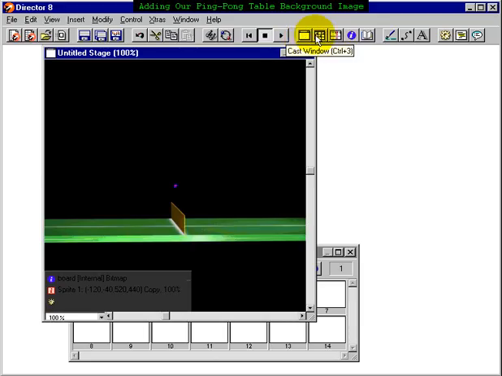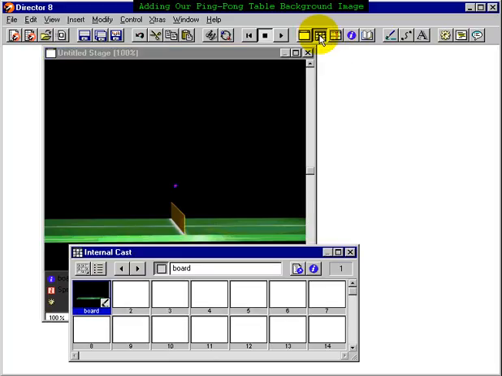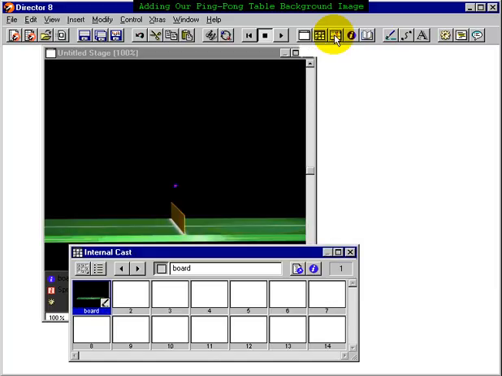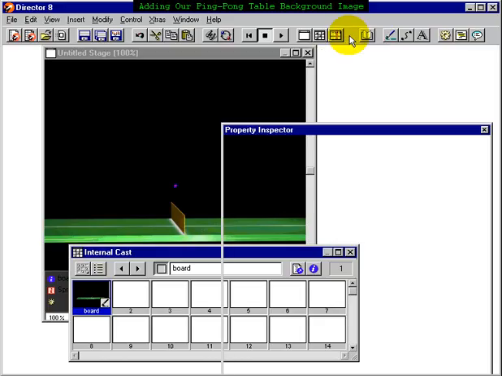We have our Cast window. If we click on this, it brings our Cast window to the fore, makes it go away, makes it come back. Click on our Score window. Click on it, comes to the fore, goes away. Finally, we have our Property Inspector here, which is what we want. So we click on it, and this opens our Property Inspector.